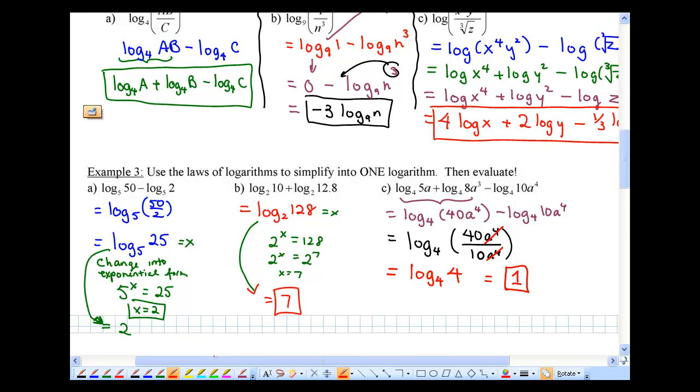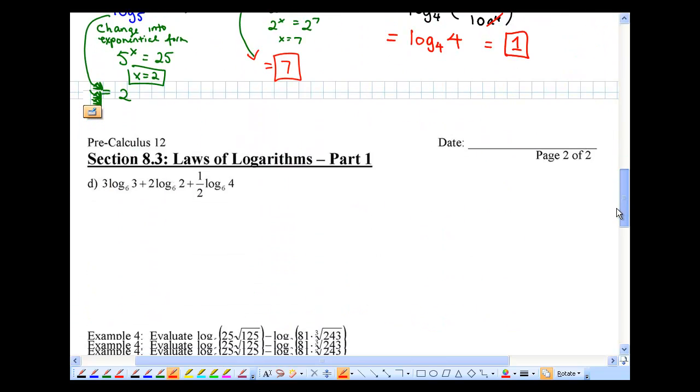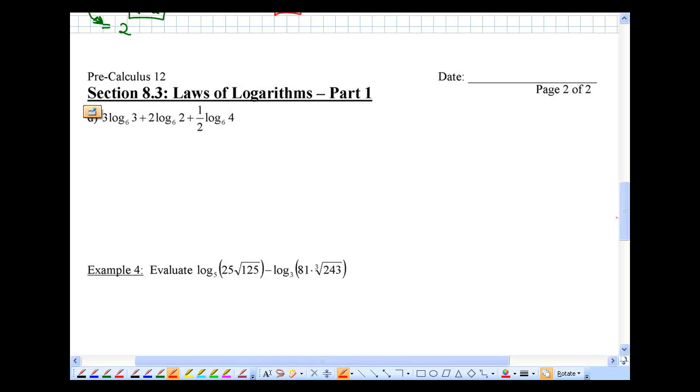Right, turn the page. Oh, one more of these. Okay, so why don't you try, maybe I'll do this one with you because there's some interesting thing in this one. Notice there are coefficients in front of the logs. So perhaps we want to get rid of them somehow using that power rule, because multiplication was the exponent, so we can actually bring this up into the exponent. So watch what I mean.